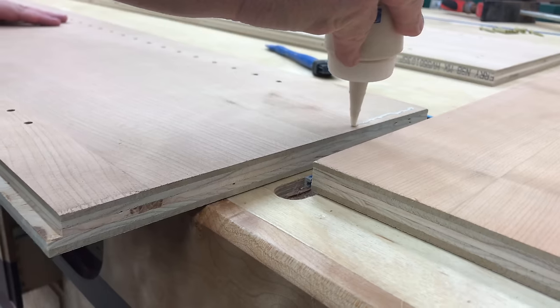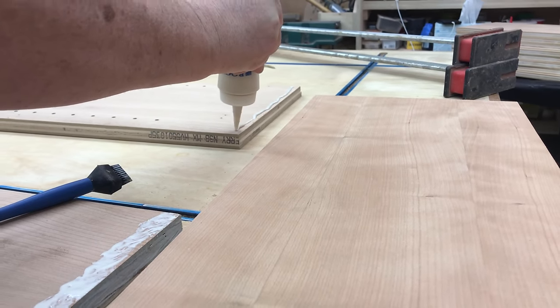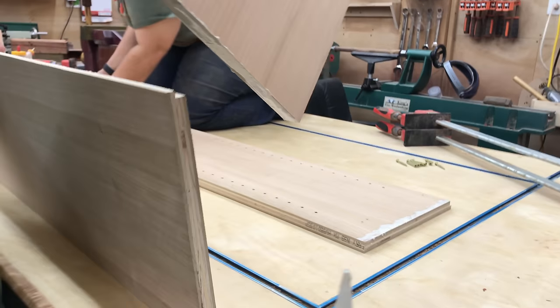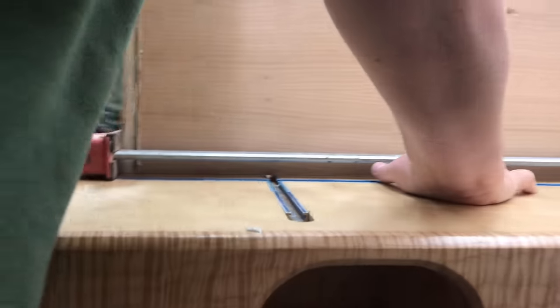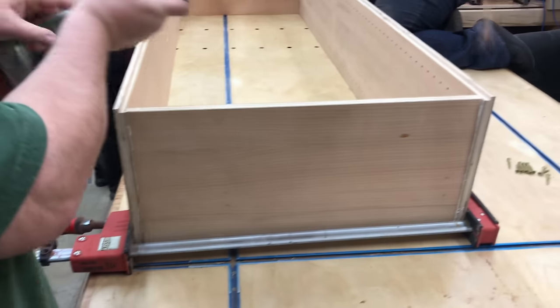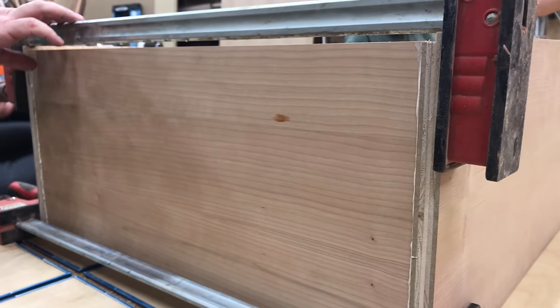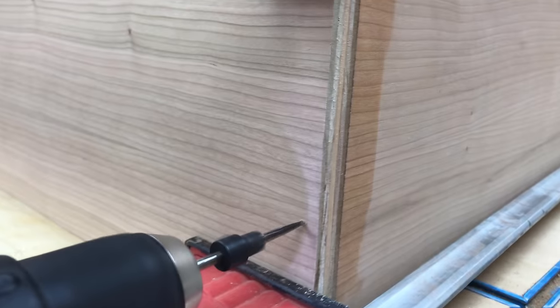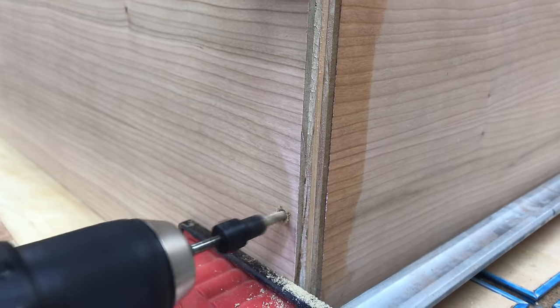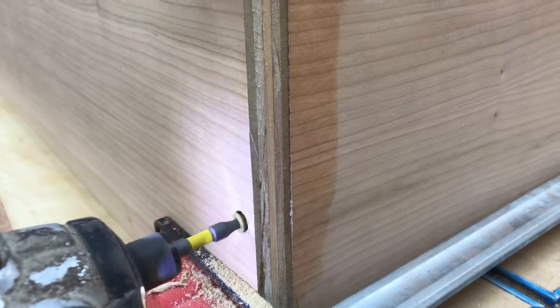With everything cut, it's time to do assembly. I'm going to use glue and screws both to put the carcass together. The top and bottom of the bookcase are actually shorter than the sides by a quarter inch, and that's going to allow the plywood back to go over the dado, over the top of the bottom, and over the top of the top part of the bookcase so I don't have to dado those parts out. We typically like to put everything together in place, get it lined up perfectly, and start to wipe off excess glue. We'll get it prepped to exactly what we want and then drill the holes and put the screws in. It doesn't matter that screws will show here because in the finished product they won't — I'm going to have trim that goes all the way around the top and bottom.